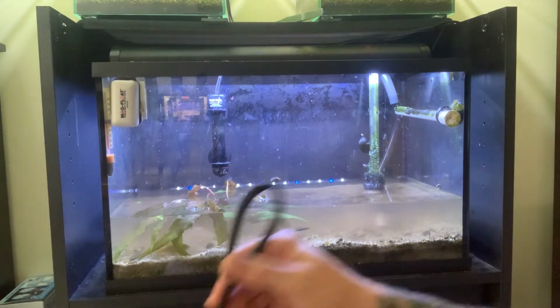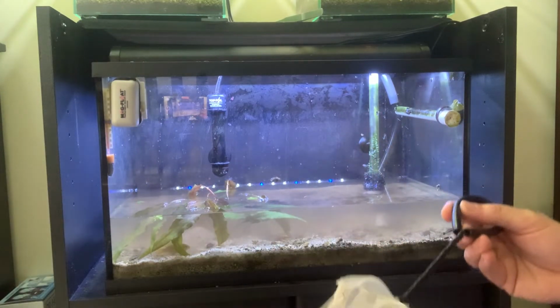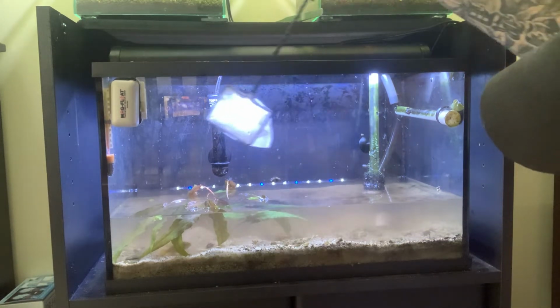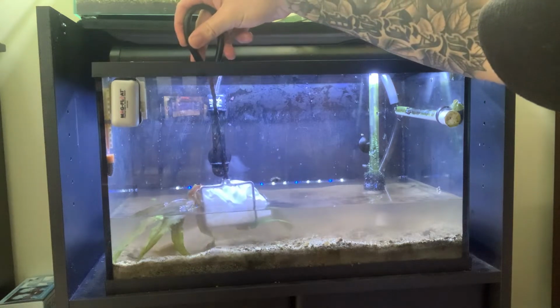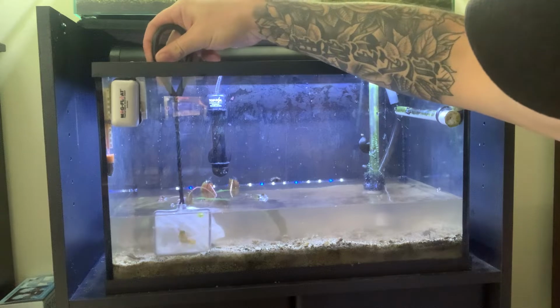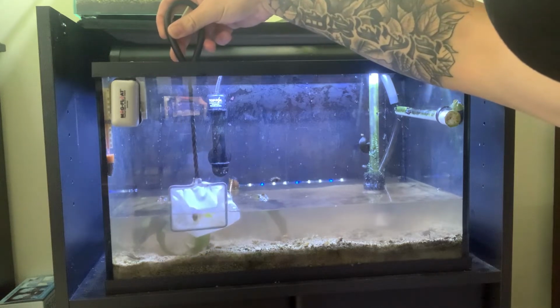Let's try to get some of these guys out. And I'm gonna separate the fry from the parents. Try to work around this crypt that I intend to leave alone. Get my nice male.